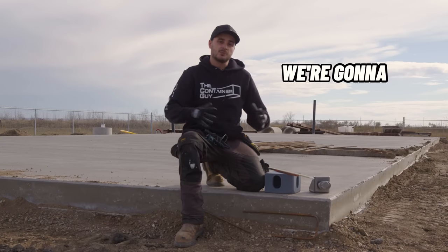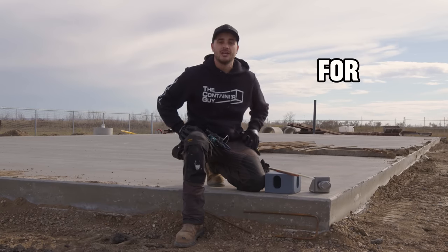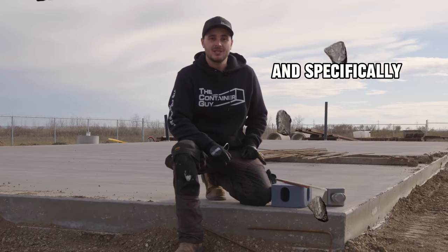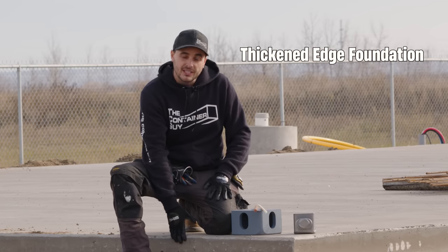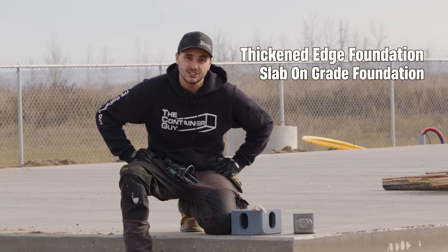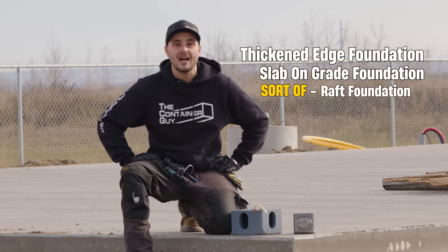In this video, we're gonna explore different foundation options for container-based structures and specifically, potentially container homes in seismic areas. We have a thickened-edge slab foundation. We're pouring a slab-on-grade foundation, and we also are doing a sort of raft foundation.